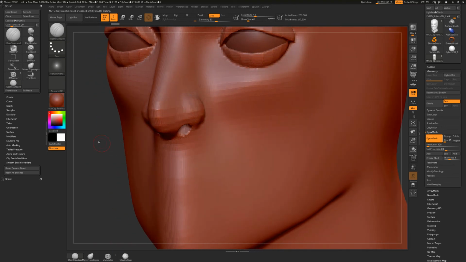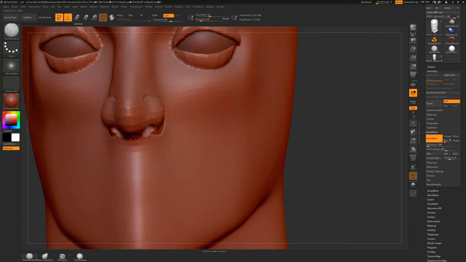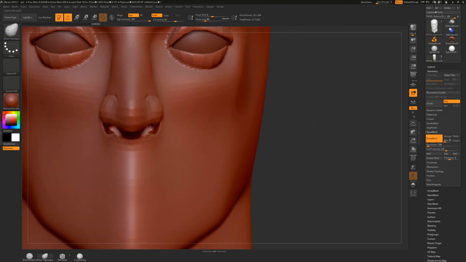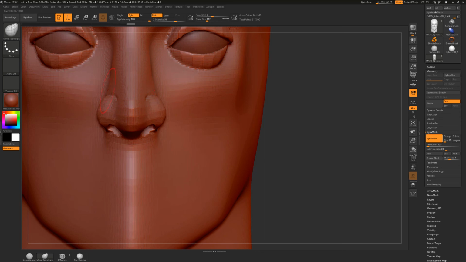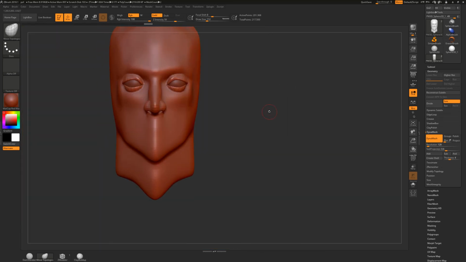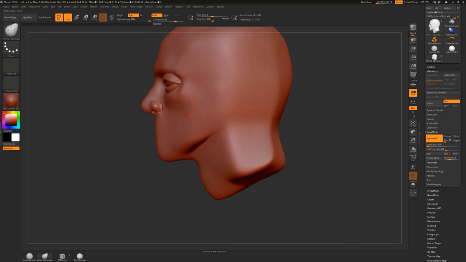So with dam standard on, let's give ourselves some room. I'm just going to draw a line from the center of where the nostril might be, and then all the way around like this into underneath the nose there. And then with my move topological brush, just holding Alt, start to really shape this in here. Just giving myself some resemblance of a nose, like that, you know, the arch. And it looks pretty good. I mean, there's a lot of love that we have to give this area. We haven't done the mouth yet.